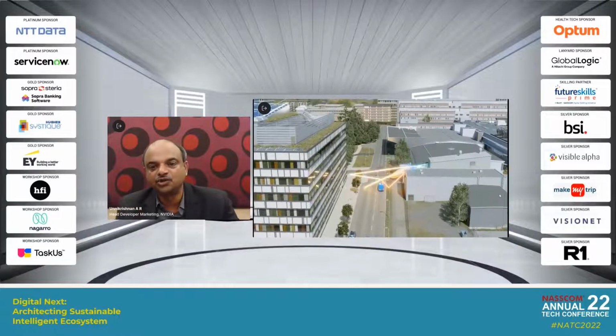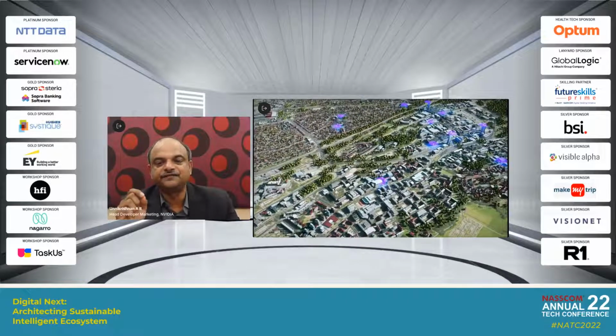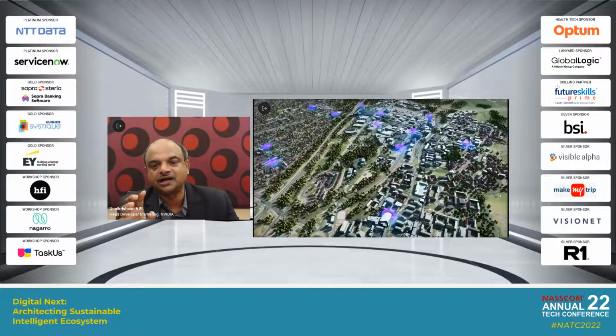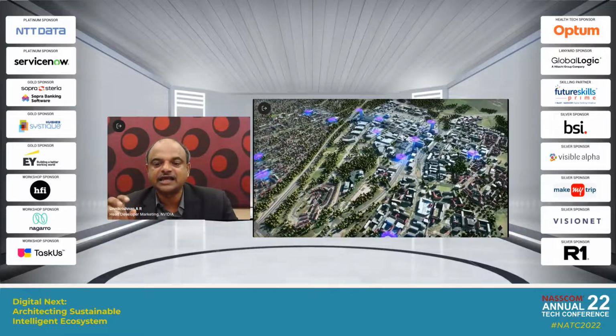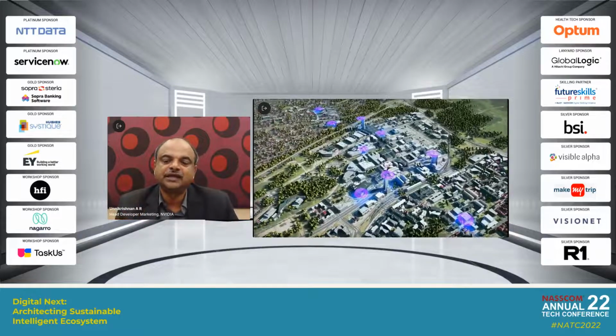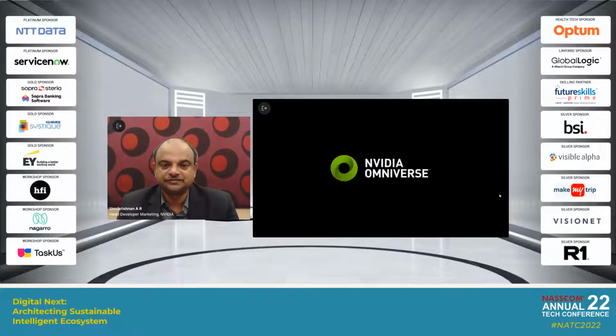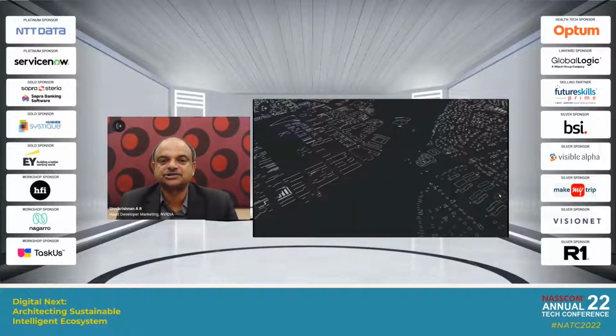In the simulations, the lobes which you're seeing out there signify the antenna transmitters beamforming, and the straight lines are the signal paths. The colors define the intensity and the strength of it in decibels, and the data throughput from blue, which is the weakest, to red at the strongest.